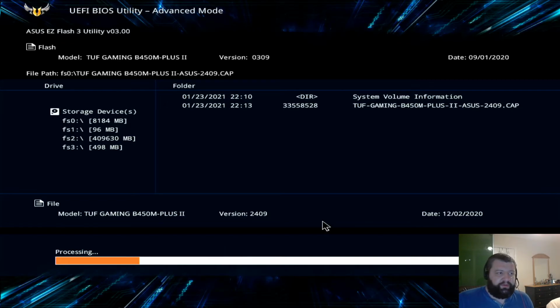This is a little bit of live unscripted troubleshooting after our build. And then we're going to reboot it a few times to make sure it boots up from cold start when the power's completely off. And if it reboots properly a few times after it boots into Windows, once it will be clear that everything is working okay, we're going to go over some basic BIOS settings. Nothing like overclocking or anything like that.